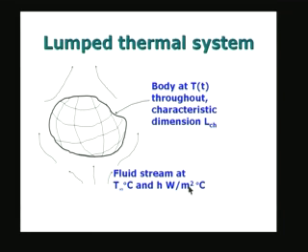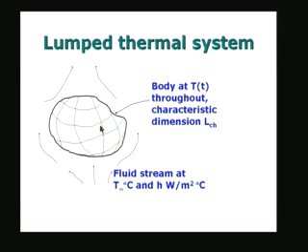There are several different ways of looking at it. For example, if T infinity is constant, and initially the body is at a temperature different from the temperature of the fluid, and let us say we turn on the heat transfer coefficient by turning on a fan, for example, or some method by which the flow takes place, then immediately the temperature of the system starts changing. Another way of visualizing the problem is, suppose the temperature T infinity is one value to start with, and suddenly there is some mechanism by which I change it. I want to find out what happens to the temperature indicated by the sensor.